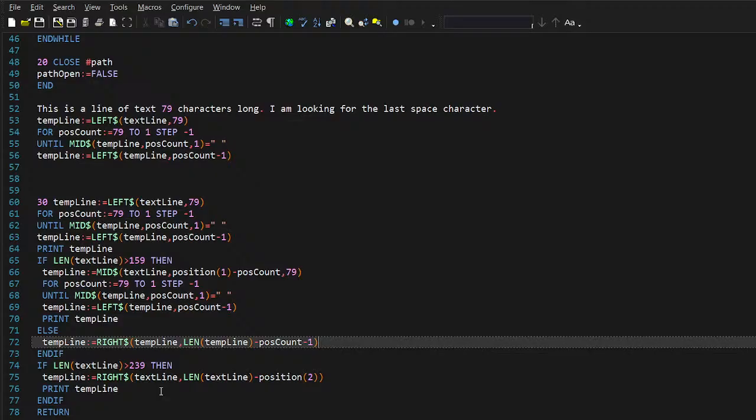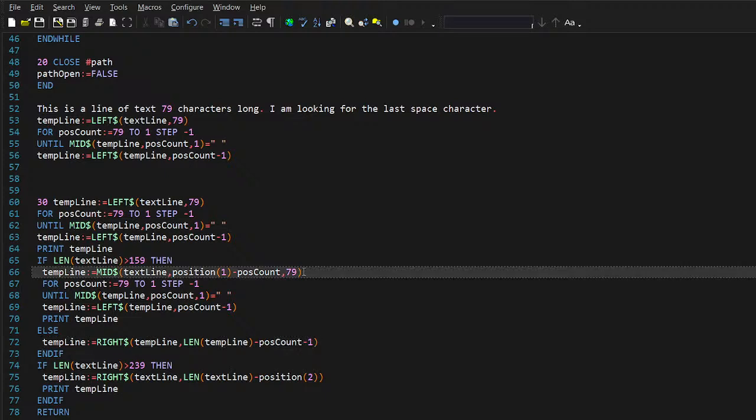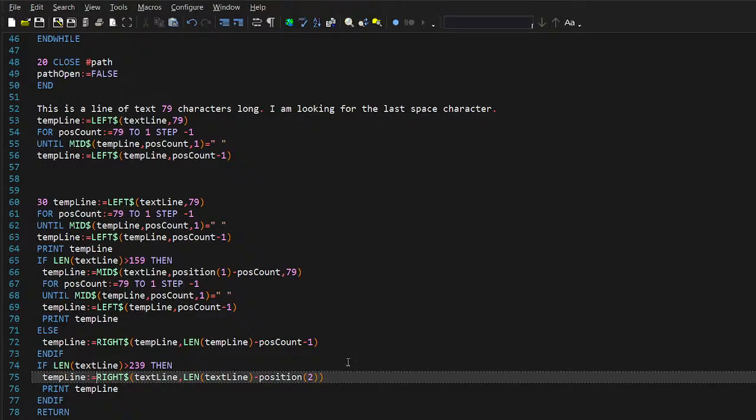Okay. 9, then temp line. Temp line needs to be the same as this. Copy. Oops, that's not the right one.